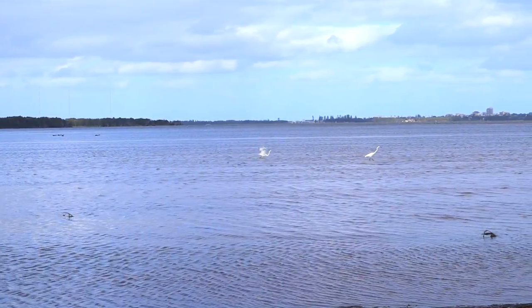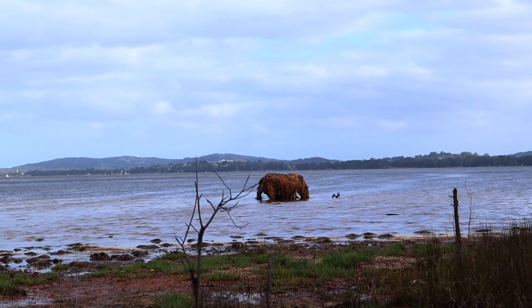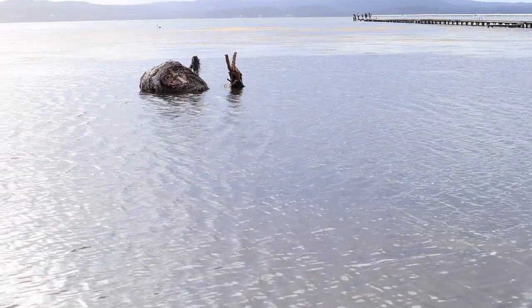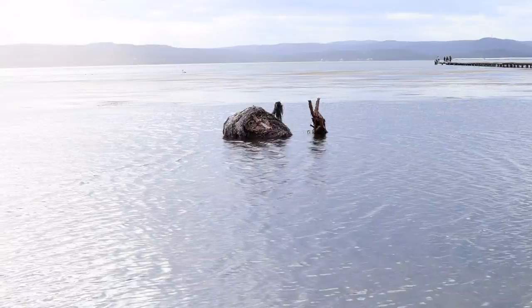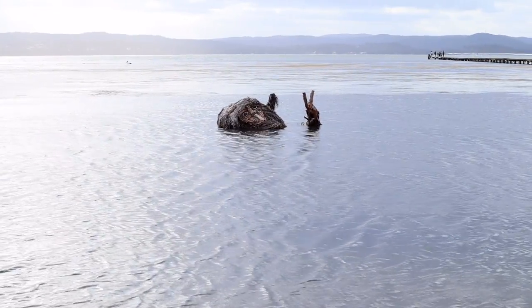So if you want to see it, you better get down and see it while you still can. While we were out checking out Pete Rush's latest sculpture, we thought we'd come over and just see the monkey while the tide was a bit lower — the monkey at Long Jetty. He's also going to be coming and taking this one down. It did get a little leaned over and he put the hand up with the little peace sign there. But now that it's falling over a bit more, he said he's thinking about coming and taking this one down too. So if you want to see it, you better get out here soon.